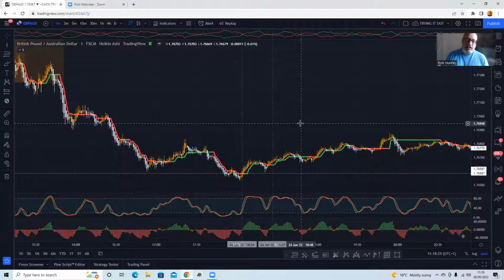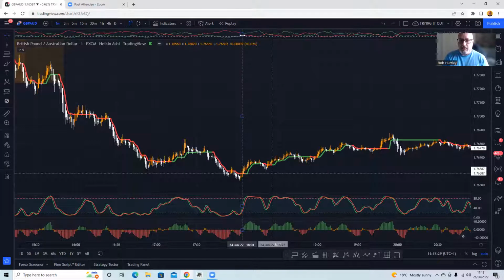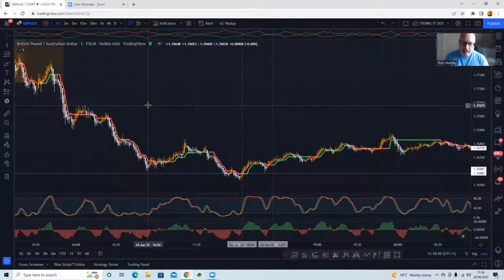So literally, just as a recap, you've got the vortex. When you get those lines crossing, the green above the red, you're looking for the buy opportunity. You've got the QQE threshold with the change from red to green. You've got the stochastic. In some cases you use the stochastic as a warning that it could be starting to push up, or an early indication. And then the same in reverse.